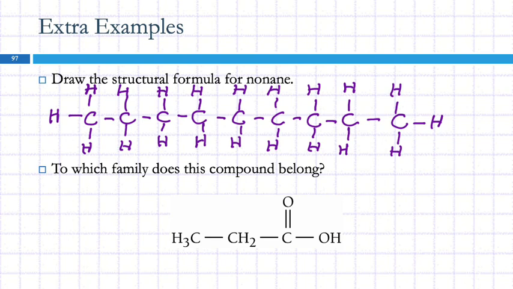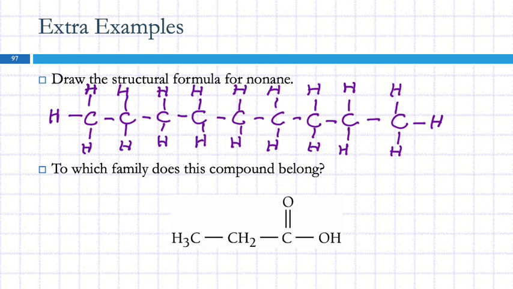So you should be able to pick out that as the correct formula, or if I gave you that formula and gave you some names, you should be able to pick out the right name. It wouldn't be pentane, because that would be 5 carbons, and this one has 9 carbons. It wouldn't be nonene, E-N-E, because this is all single bonds. Nonene would have a double bond, okay? Not gonna do anything tricky here.